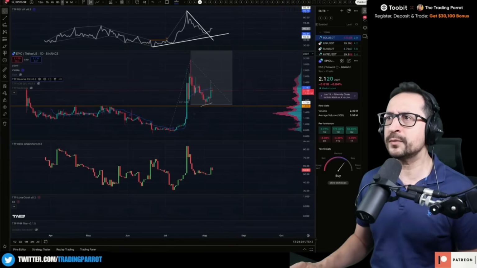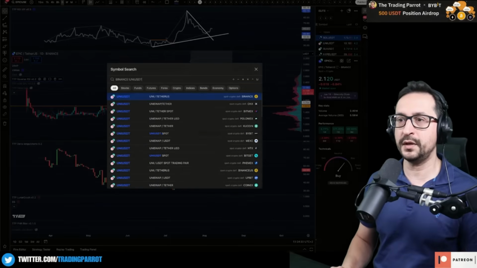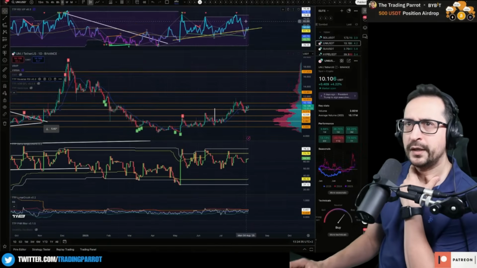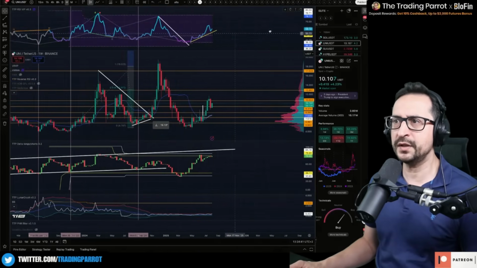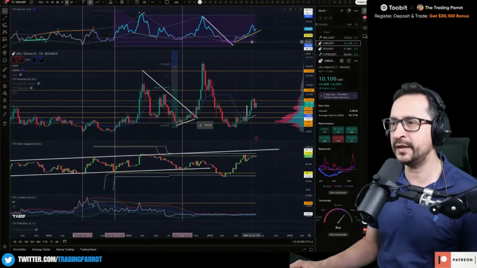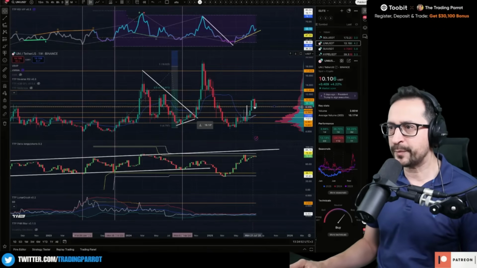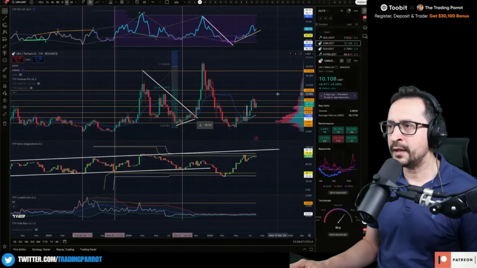Let's go with the next one and let's start speeding up a little bit. Let's go with UNI USD on Binance. Let's have a quick look on the weekly. Let's clear all that noise. Okay, Uni still in a very healthy move up. I don't see signs of anything massively breaking on the weekly in terms of price structure, neither with the RSI. It's all healthy.